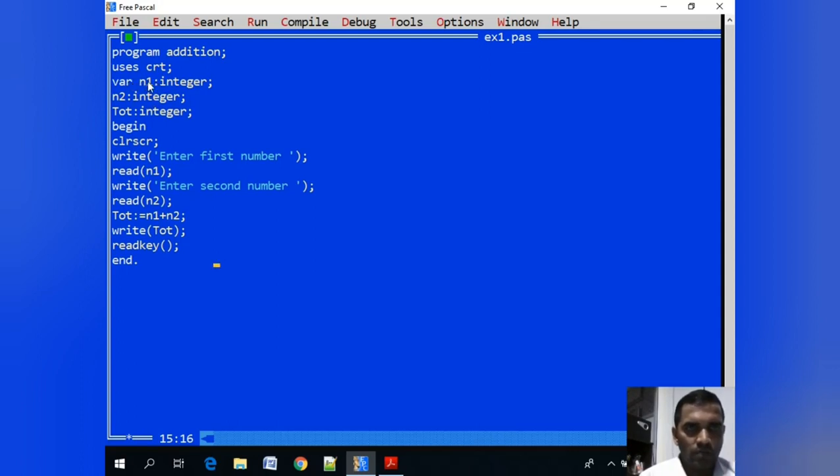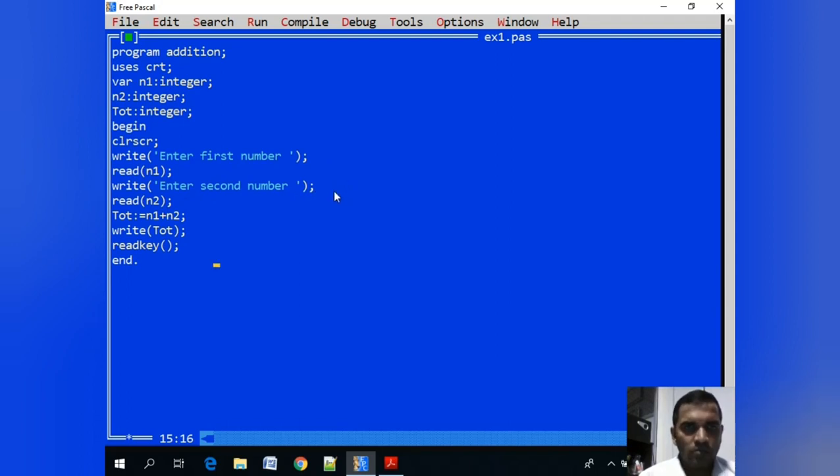We have three variables, N1, N2, TOT. This is how they are declared: VAR, variable name, data type, and other variables. And we have the first message, so write, enter first number. When a user enters a number, that must be saved in N1, so read N1. Immediately the next message should be on the screen, so enter second number.